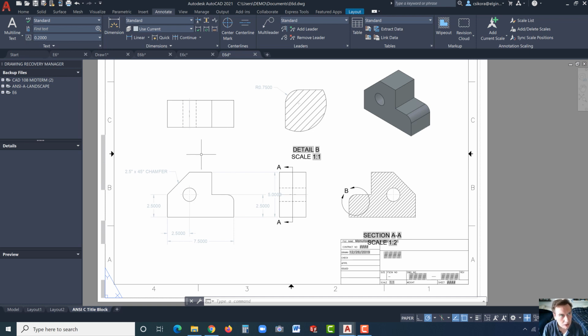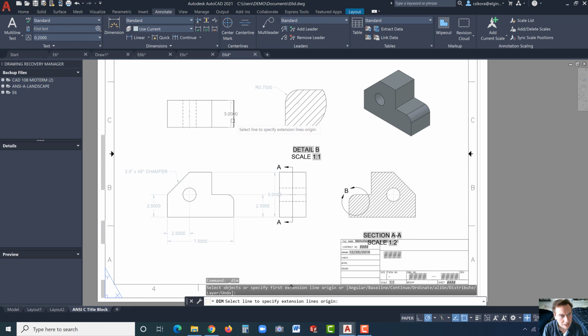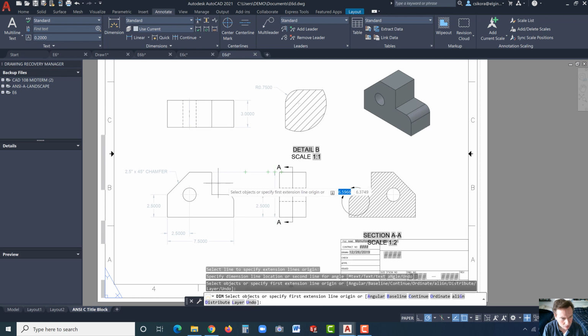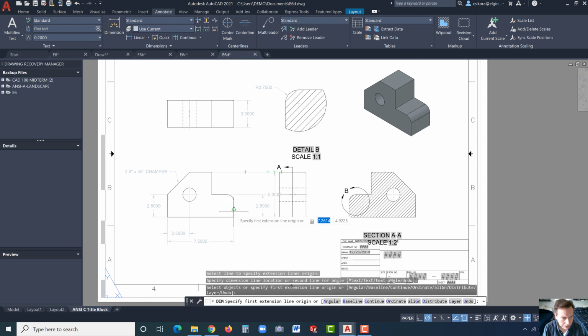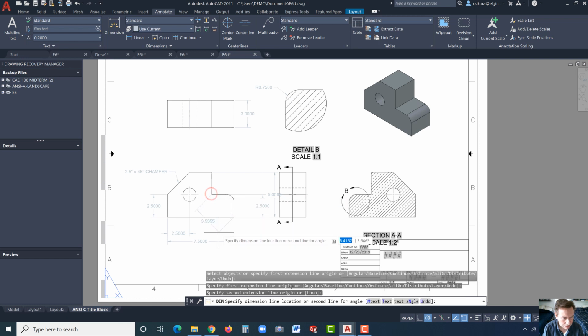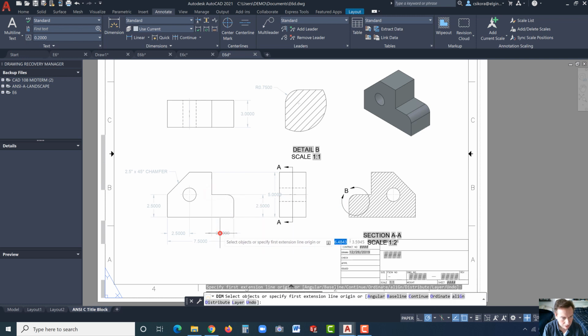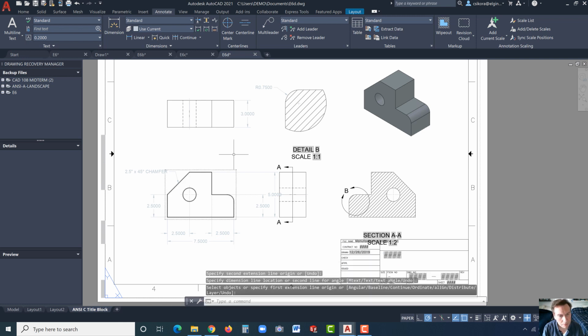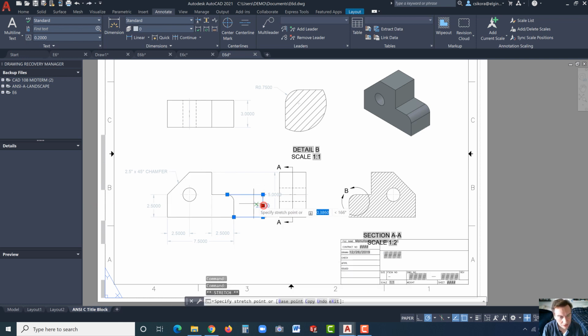All right, now let's add one more here. Go to dimension. Let's add it up here. 3 inches. And I believe, oh, we still have this little cutout here. Let's go ahead and from this point to this point, drag that down 2.5. All right, now we can see these trailing zeros are just some much higher precision than we need. Those of you in manufacturing are aware that trailing zeros add dollar signs as well because you're asking for extreme precision if you're not putting tolerances in. Anyhow, we are just going to go ahead and reduce this a bit.